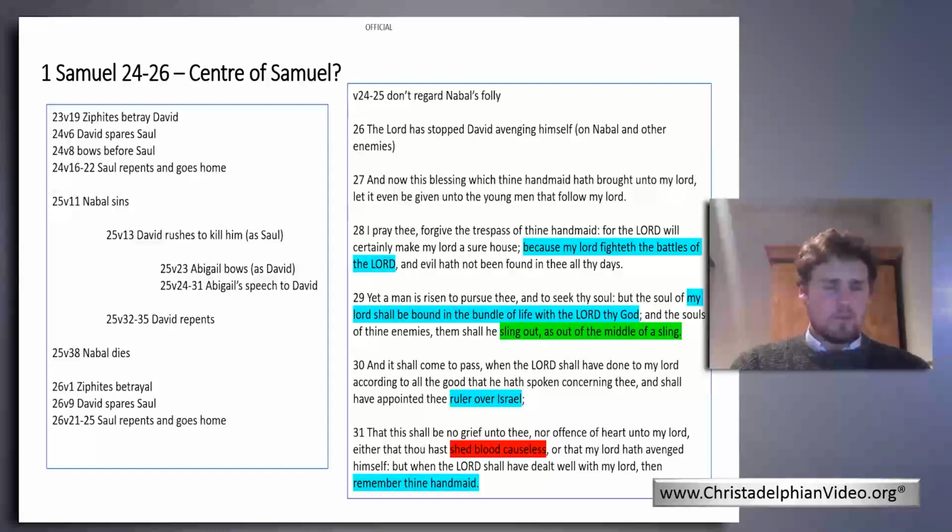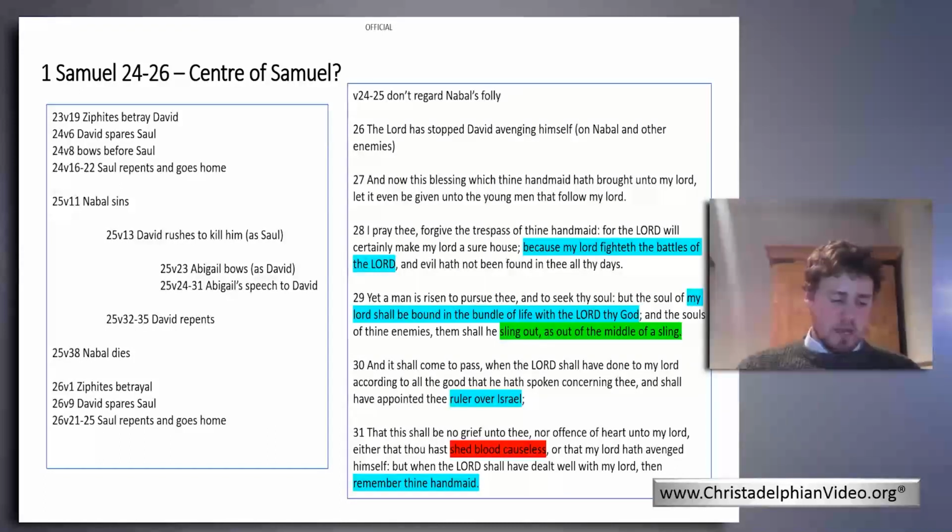And so into chapter 24 then, David comes into close proximity with Saul, and he has an opportunity to kill him, but he doesn't take that opportunity. Instead, as we know, he cuts a little bit of the skirt of Saul, and then in verse 8 he bows himself down to the earth before Saul, and he petitions Saul and says, "Why is it that you are fleeing after me?" And so Saul repents. And if we skip over chapter 25, this is exactly what happens in chapter 26.